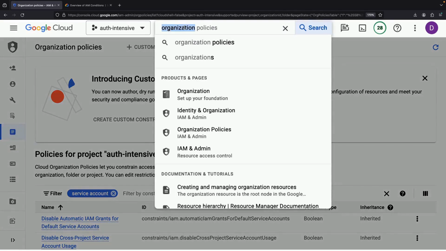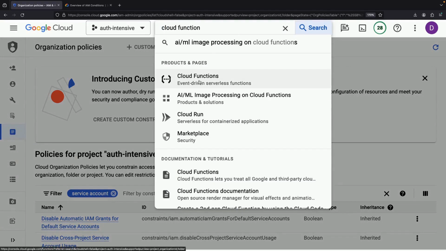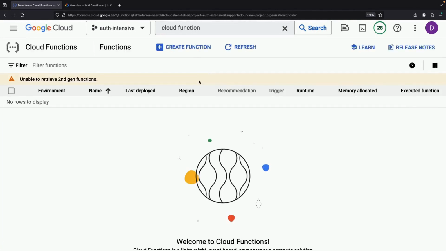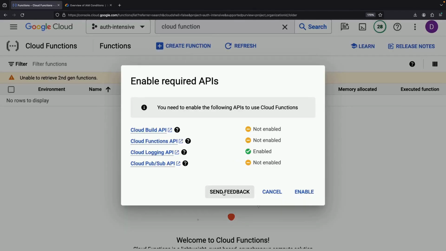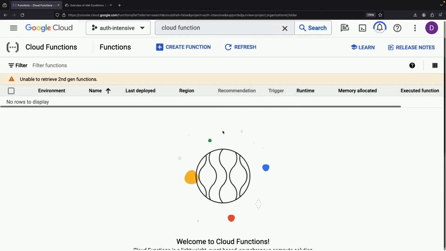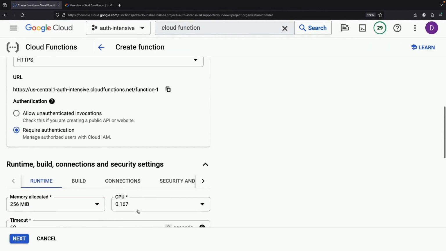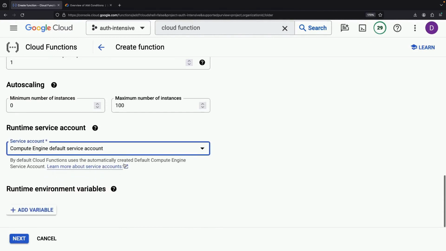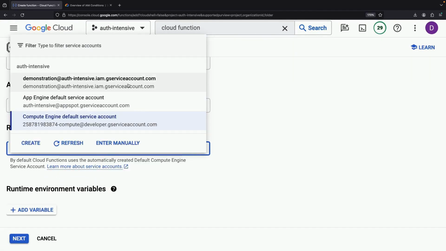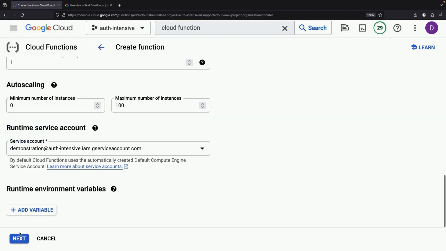Now let's put this all to the test with the Cloud function. That way we'll see how we can integrate service accounts without using keys. This is where Google Cloud's authentication mechanisms shine.